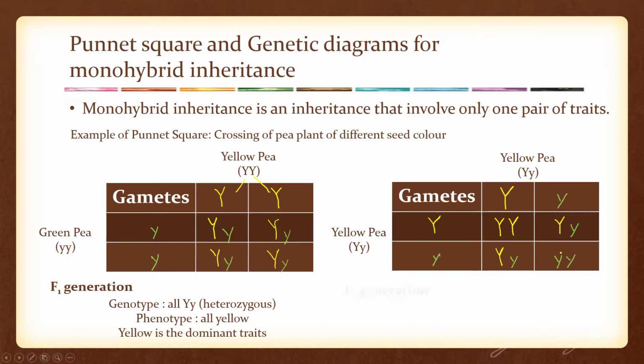So in the end, the F2 generation, I will have both yellow and green offspring. The phenotype of 3/4 of them will be yellow, because 3/4 of them would contain the dominant allele, while 1/4 of them will be homozygous recessive, containing both the recessive genes. So the ratio of yellow color peas to green color peas in the F2 generation will be 3:1. Now that you have learned how to draw a Punnett square, let's have some practice.